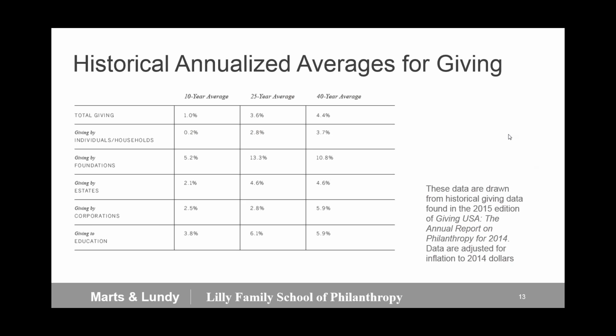If we look by type of donor, individuals are above that 10-year average and in line with the 25-year average. When we look at giving by foundations, we're still below that 25-year average and more in line with the 40-year average rates of growth. And certainly giving by corporations seems to be better than the 10-year average, and that's the case for estate giving, which is slightly above that 10-year average as well. So overall, good news, we're doing better than we've done in the past 10 years, and it looks like we're on par with or slightly below the 40-year average.